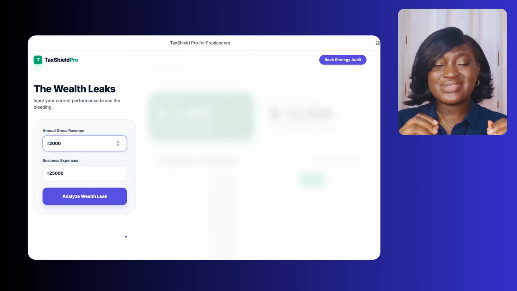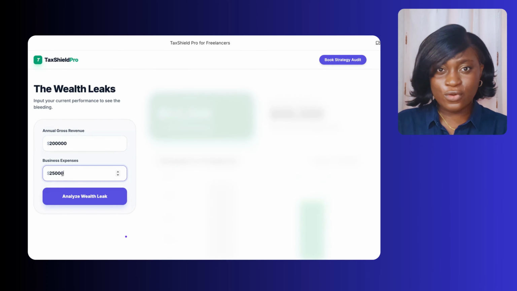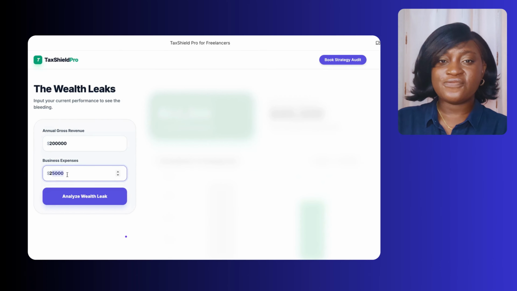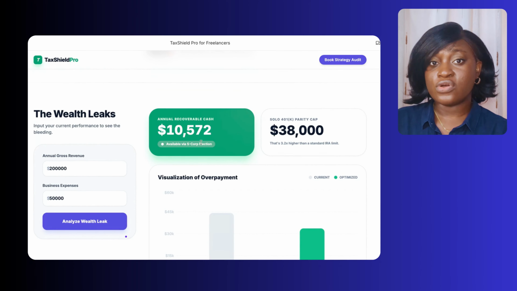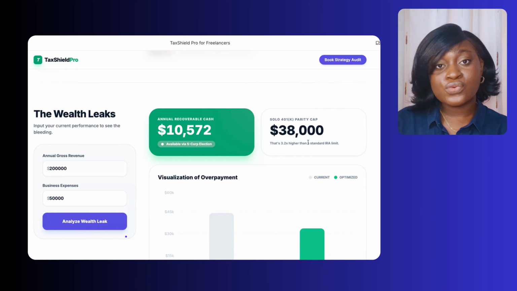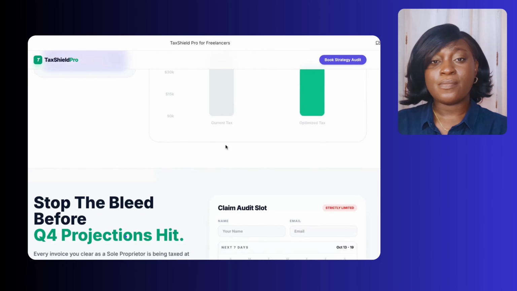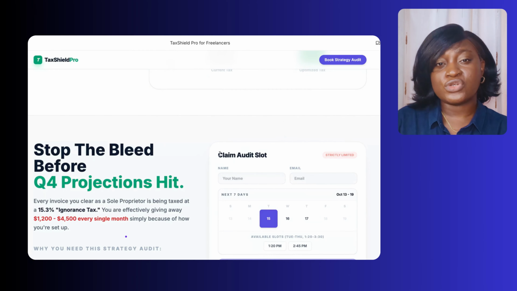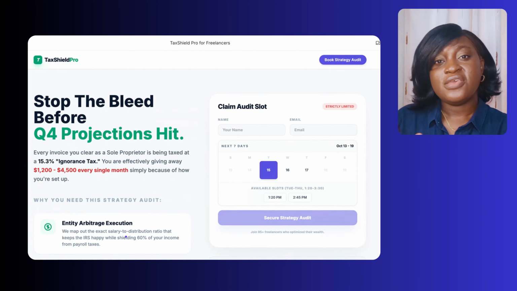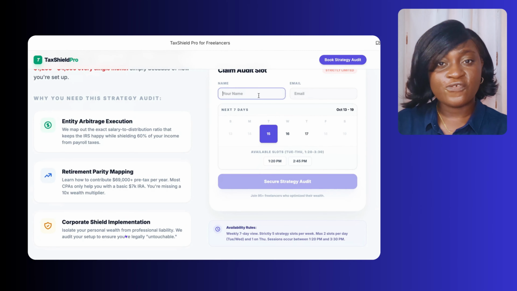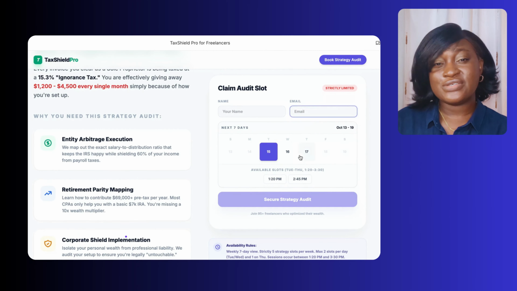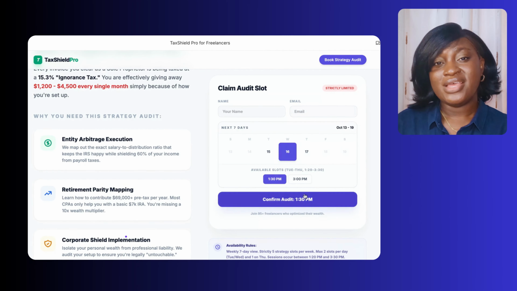You also want to make sure that whatever you're running ads to is delivering immediate ROI to your ideal target audience. Either you're selling a high ticket offer or a low ticket offer, you want to make sure you're delivering immediate ROI. Even the high ticket ICP that's going to pay you maybe 50,000 or 100,000 annually also wants to get immediate value. So you want to use interactive tools that will give them immediate ROI, something that builds trust with them and shows them that if they book a 20 minutes or 30 minutes conversation with you, it will be worthwhile for them. So you want to take all of that into consideration when building your sales funnel in 2026.